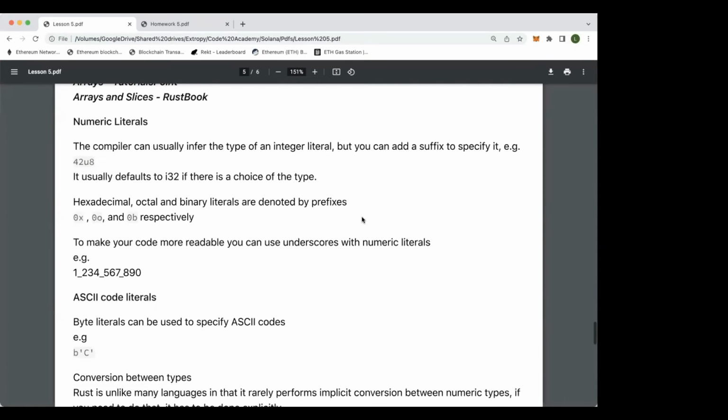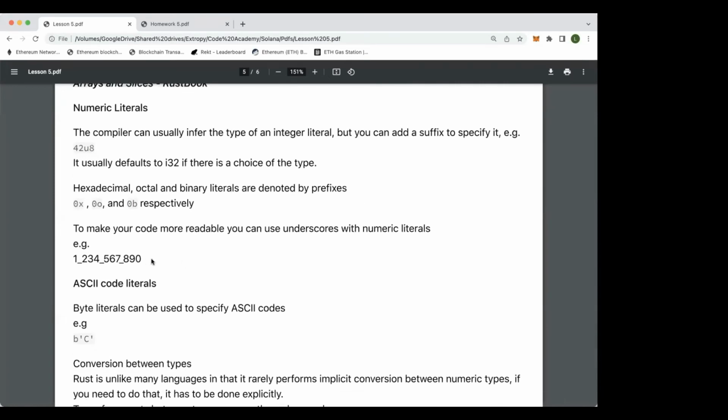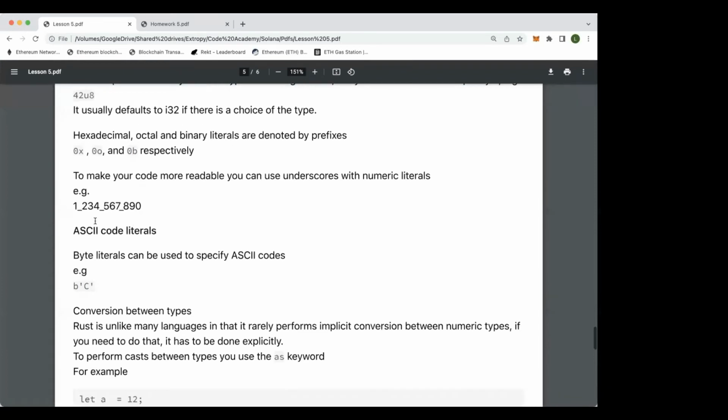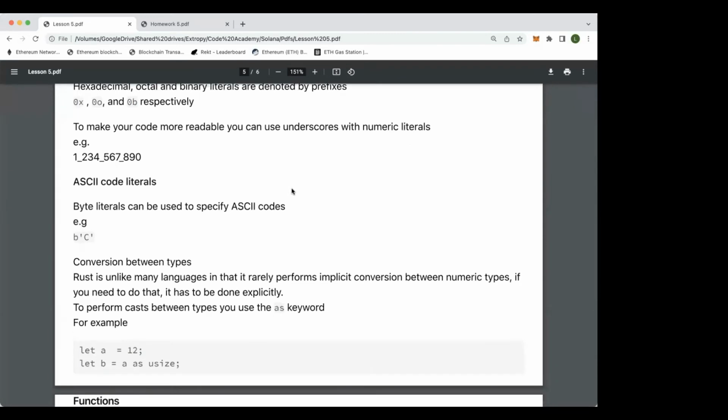A nice thing too, to make your code more readable, is that you can use underscores to group numerals together to make the whole thing easier to read. That will be understood, and it just makes your code more readable. So that's numeric literals.